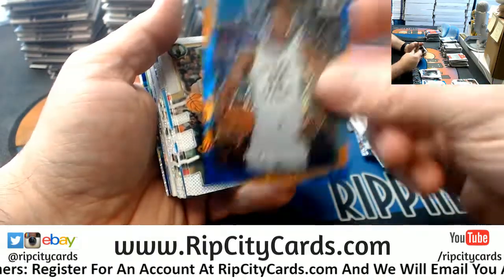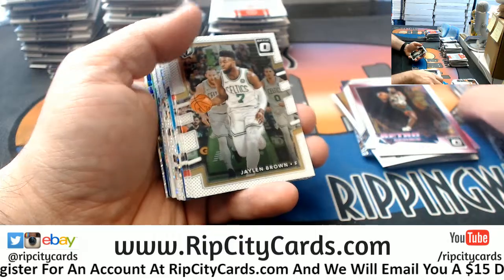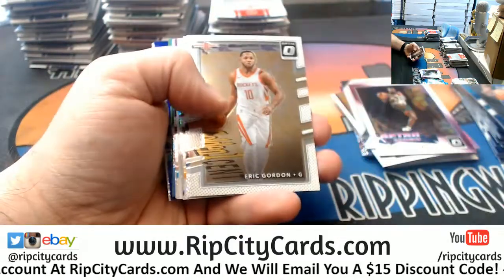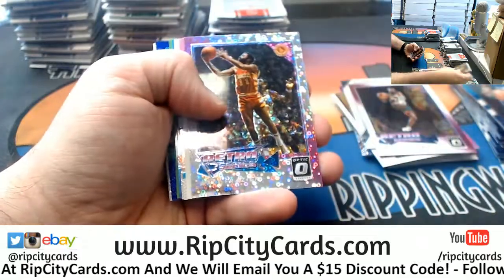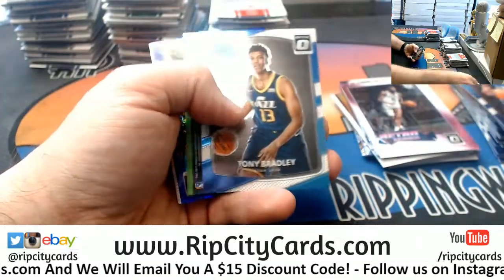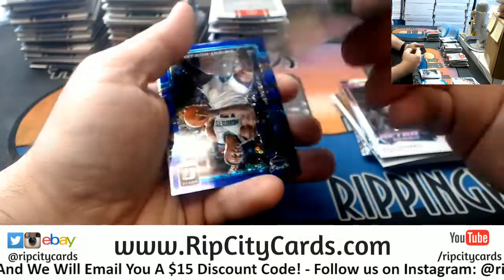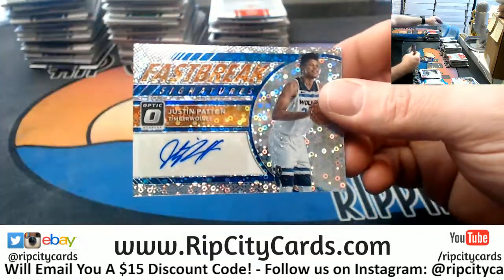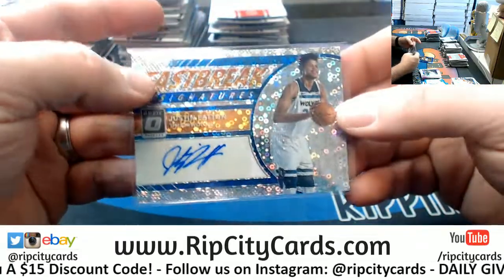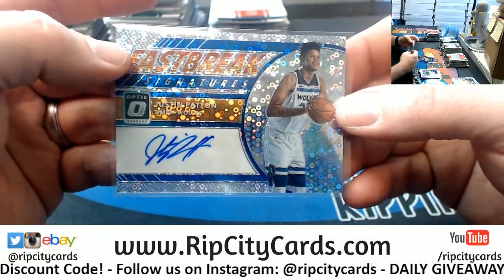Ike to 193. Middleton fast break. Frazier fast break insert. A Justin Patton autograph. I got a couple, Andrew.